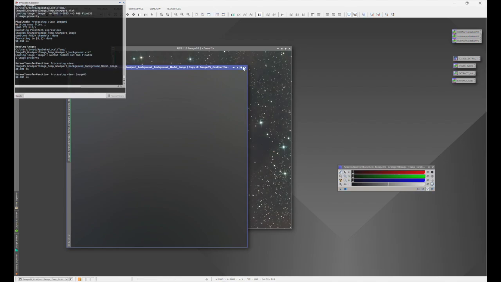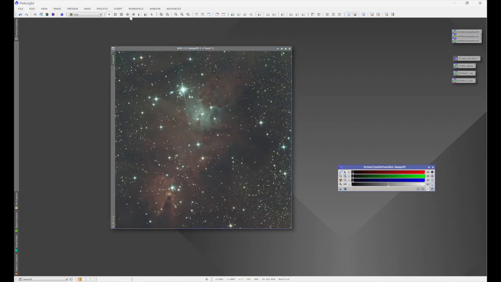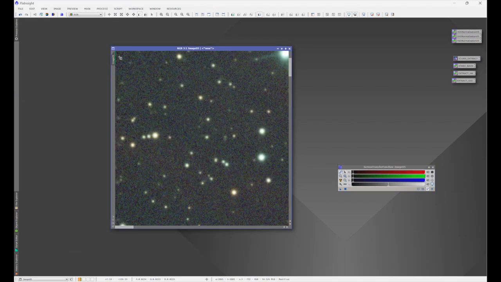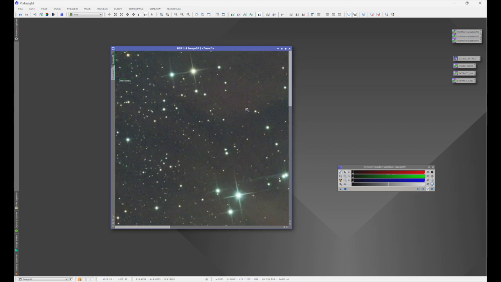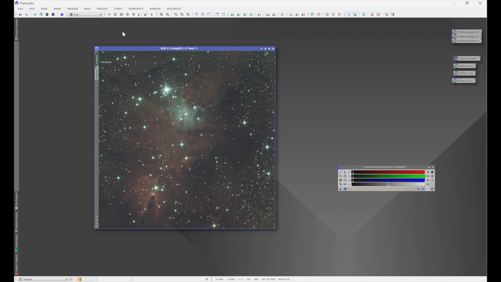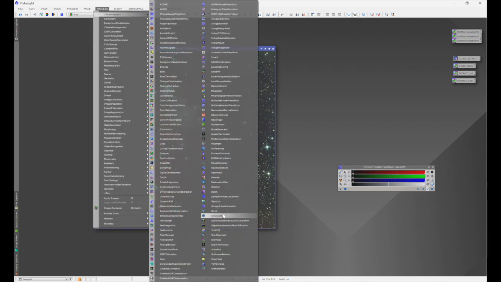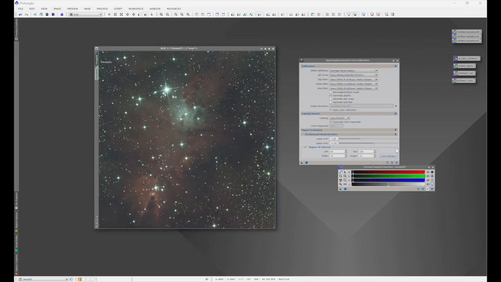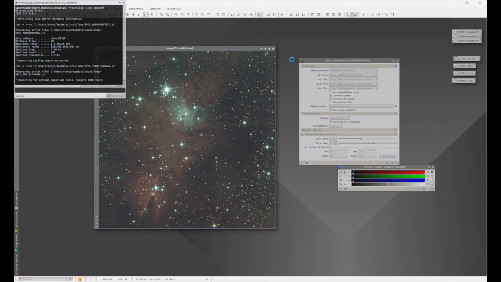And then now that the background is extracted, what we can do is open up a preview, grab a little bit of pure background, no nebulosity, and I try to stay away from stars. We're going to go into process, all processes, open up spectrophotometric color calibration, and then we're going to go ahead and choose our sensor along with our filters for each color channel. Region of interest is going to be the preview that we set. Triangle, drag and drop.